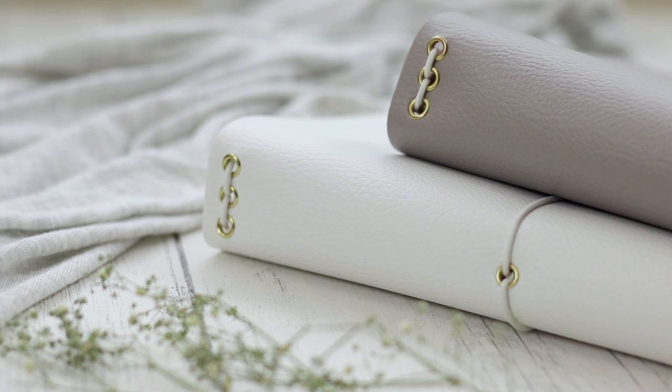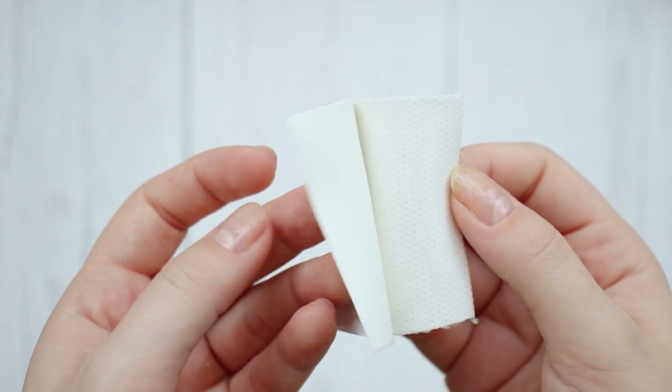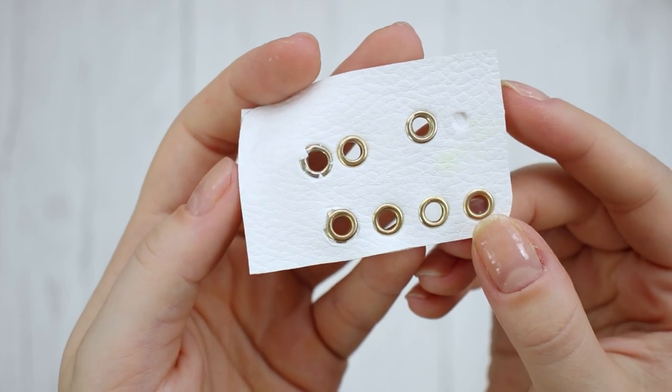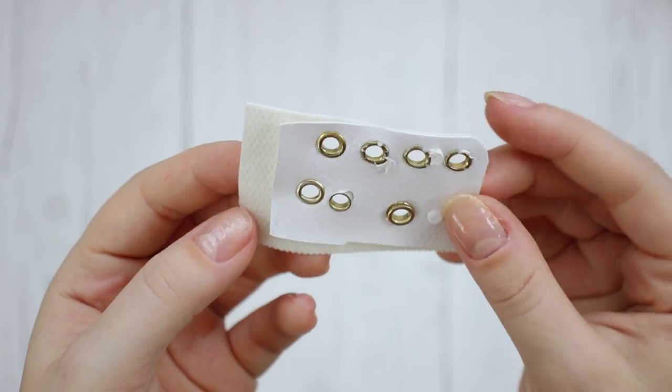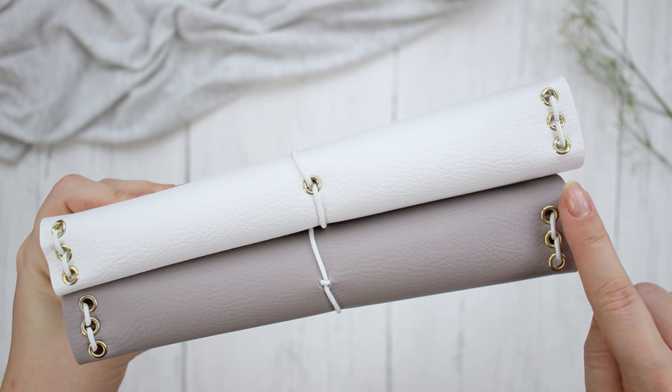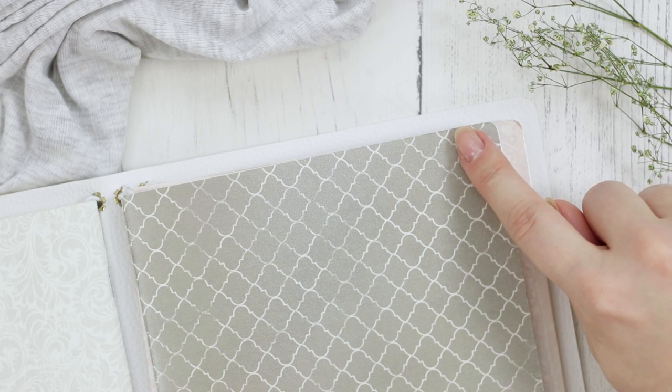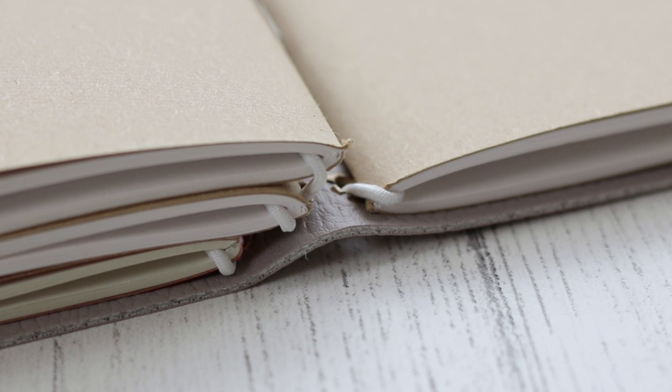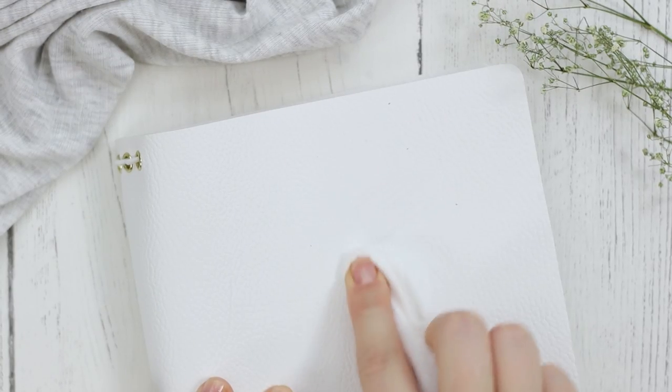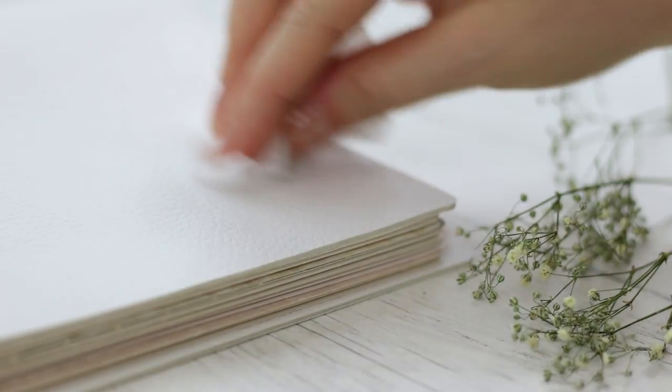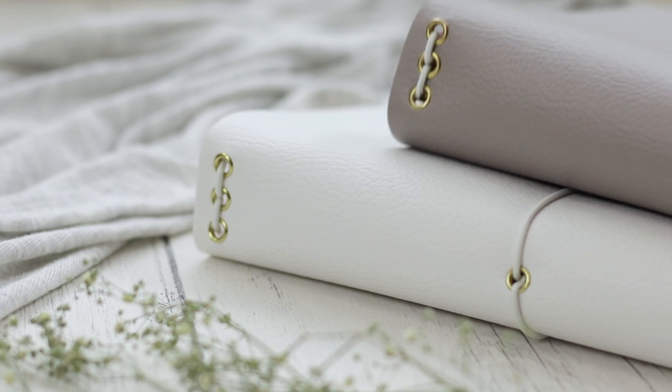So I'll end this video with a couple of tips that I've learned while making a few of these covers. So first I recommend that you use some small pieces of fabric to first test out the adhesive you're going to be using and make sure that it works. Make a few holes and set a few eyelets just to make sure that you get a hang of it and that you don't run into any trouble as you're making the actual cover. Another tip is to make sure that you don't make the cover too short like I did with my first one, so it should be about an eighth of an inch longer from the top and bottom of the inserts. Otherwise the elastic is going to bend over the corners and the notebooks will tend to go up and down and so the corners will get damaged. The white pleather does get dirty pretty quickly, but you can clean it off with a wet wipe or a damp cloth. If you're worried about getting it dirty, then it's better to go with a darker material, at least for the outside of the cover.